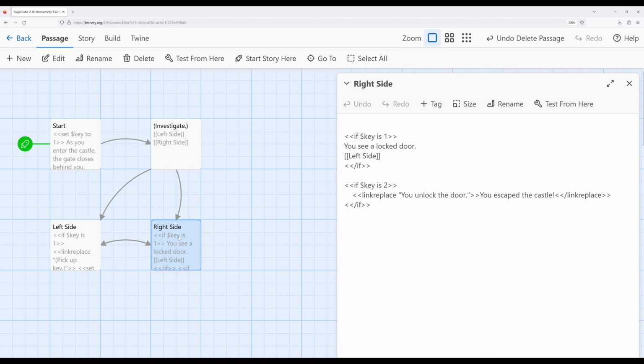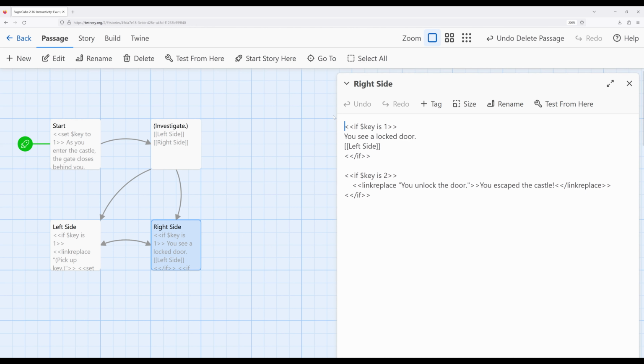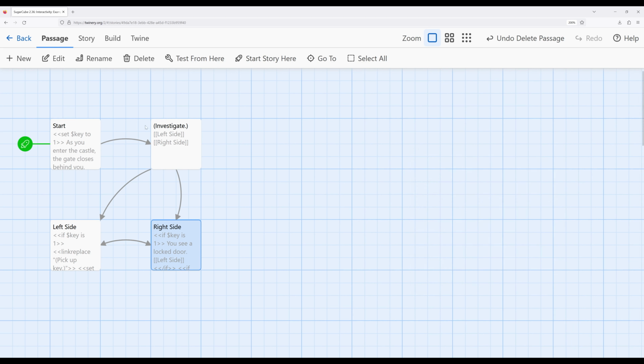Over here on the right-hand side, I've done the exact same thing again. So over here, what I've done is now instead of an extra passage, I just have a link replace that moves over, that would have moved over, and now shows the corresponding text.